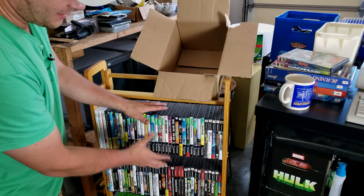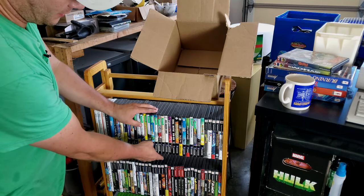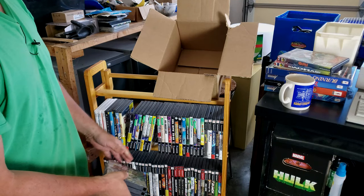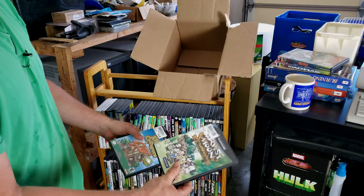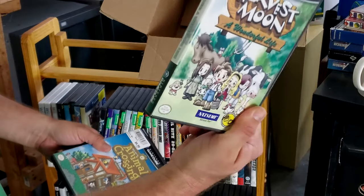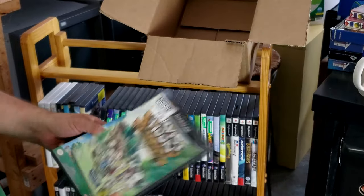All right, this rack is a prime example of why you probably never want to really give up on Goodwill, no matter how bad you think they are in your area. I have one down the street from here in Tennessee, and it's just amazing. Just look at some of the stuff I've gotten over there in the last year. These were from December of 2020, I'm sorry. But they're all pretty much $5 no matter what they get in.